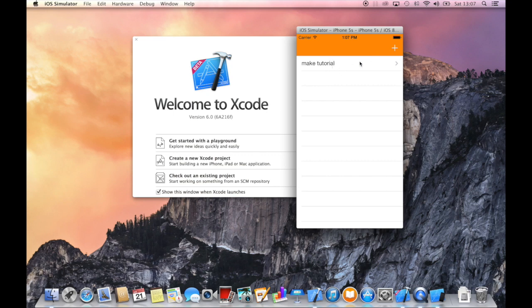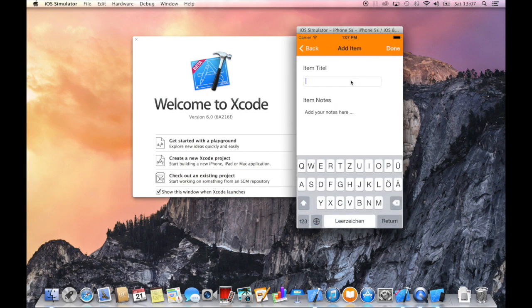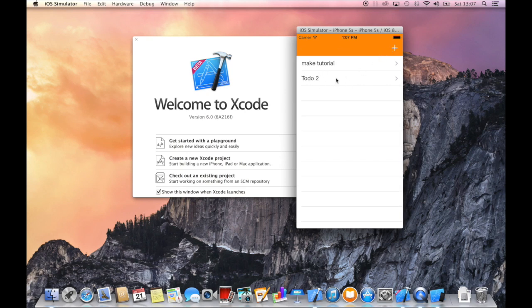this table. When I click on it, I get to another view controller, which shows me the to-do item, but I can't make changes anymore. All I can do is delete it. So let me go ahead and create another to-do. Let me just call it to-do 2. My notes, let's say, blah, blah, done. And now you see I've got my second to-do item. I can again click on it, and when I click on the trash can, I can remove it from my table, and I've completed my to-do.